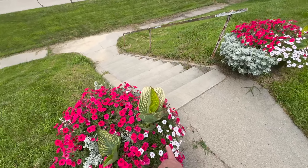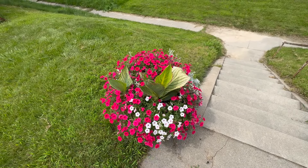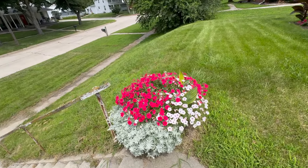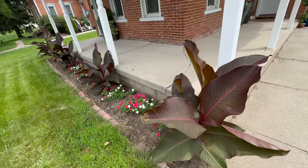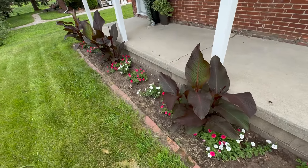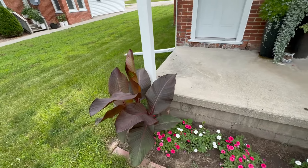For whatever reason, one variety is not filling in like the other, so that be as it may, it still looks good. The Japanese beetles decided to set in a couple weeks ago, unfortunately. They were dealt with swiftly. I did a quick spray on my plants, but these guys are ones that I started from cuttings, and they're just a little bit smaller this year because they got planted later, but they are filling in nicely.